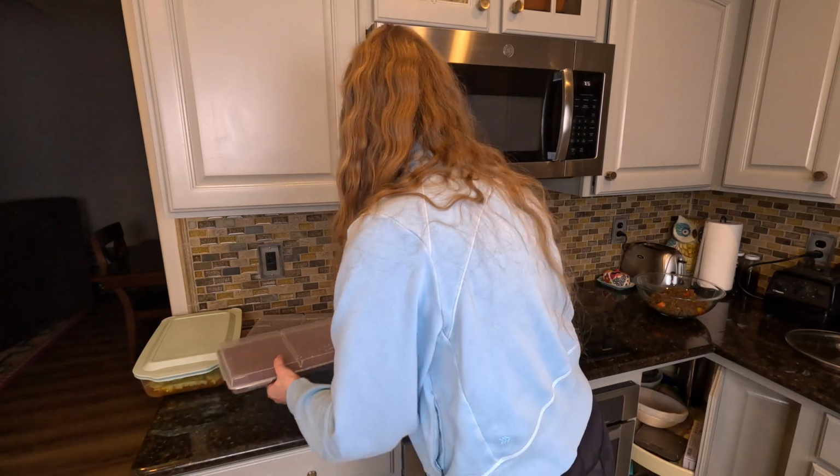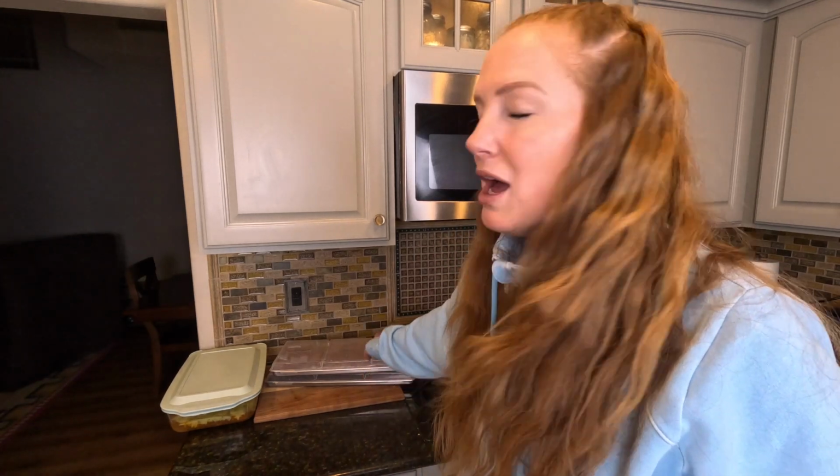And then tomorrow after work, I am going to finish off my last freeze dryer ground beef recipe. I like to pre-freeze my foods before putting them into the freeze dryer. So I'm just gonna freeze these tonight, and then tomorrow my next freeze dryer tray will go in the freezer with these guys until I'm ready to freeze dry them.